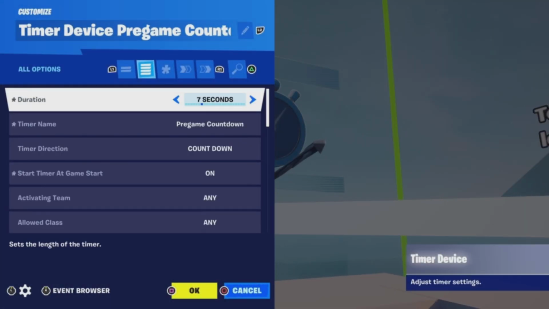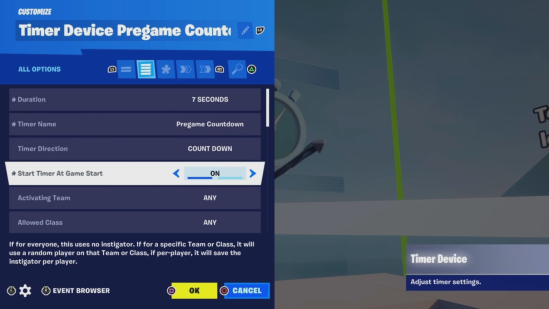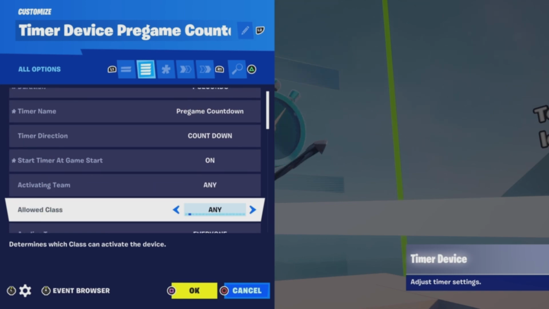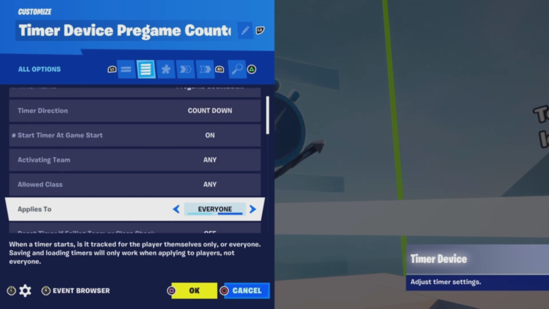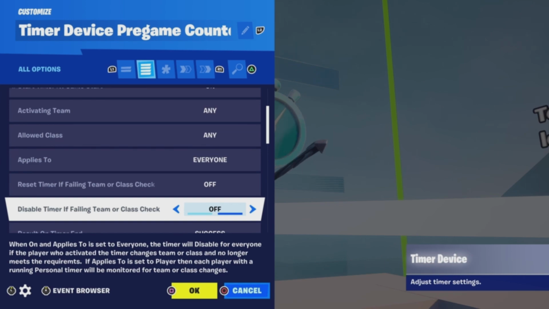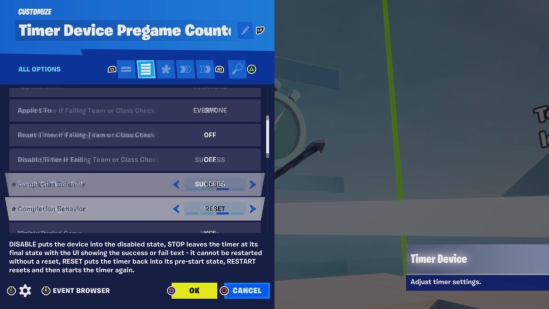I have duration set to 7 seconds, but you can have this longer if you like. The timer name is Pregame Countdown. It's going to be counting down. Start the timer at game start is on. Activating team is any. Allowed class is any. Applies to everyone. Reset timer if failing team or class check is off. Disable timer if failing team or class check is off. Result on timer is a success.